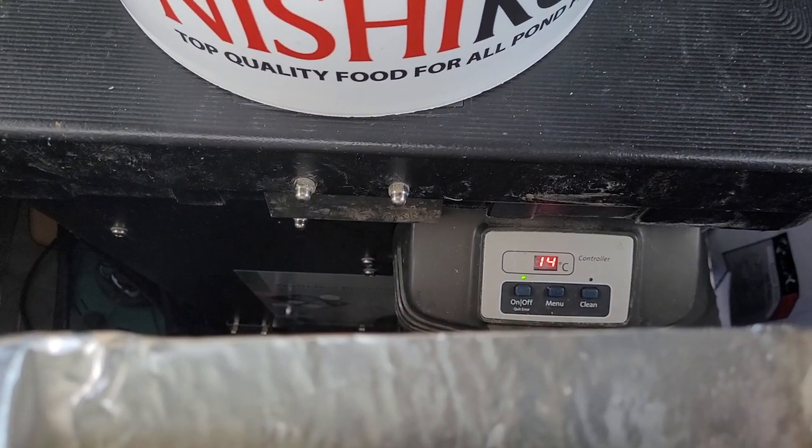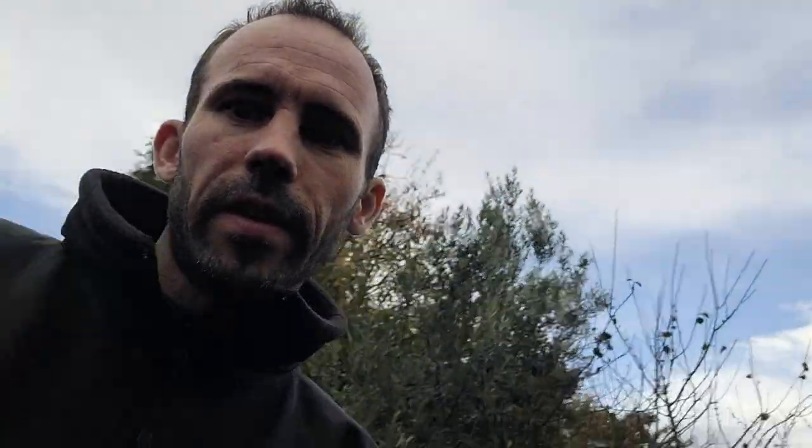It's an absolutely freezing day today considering when I was putting that up over the weekend it was absolutely boiling. But yeah, it's now a very cold day. Everything's looking good everywhere else today. Let's have a look at the pond tent - it's been holding 14 degrees for the last few days. We're still at 14 degrees considering how cold it is. 14 degrees still - we're almost in November, one more day and we're in November, and the pond's still at 14 degrees. It certainly wasn't like that last year.